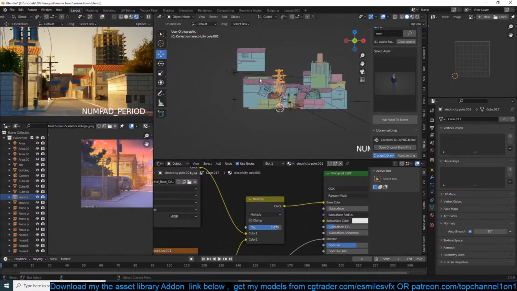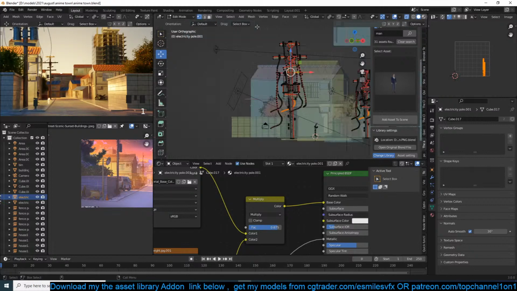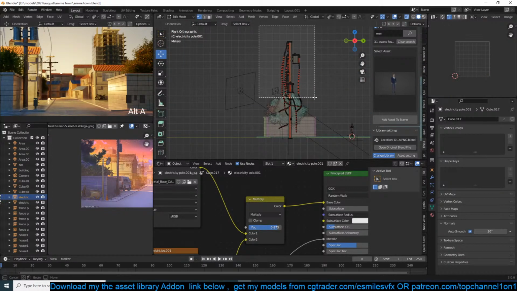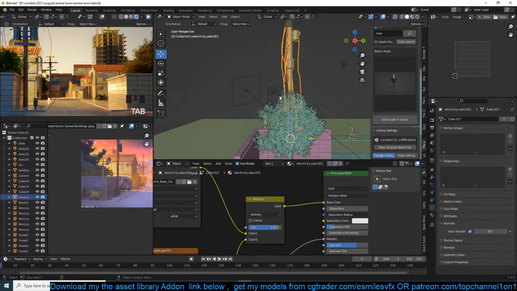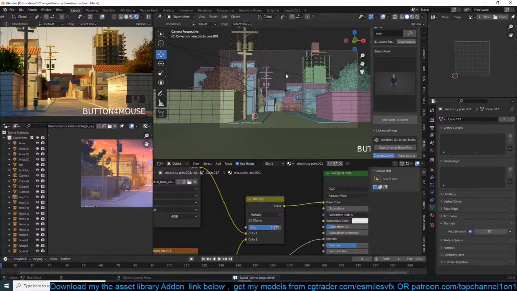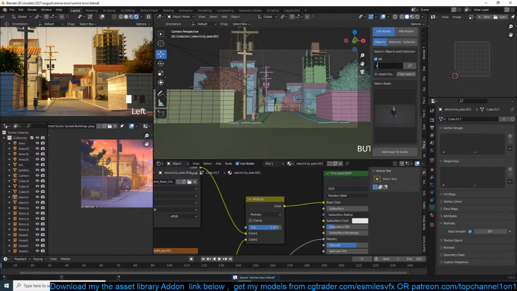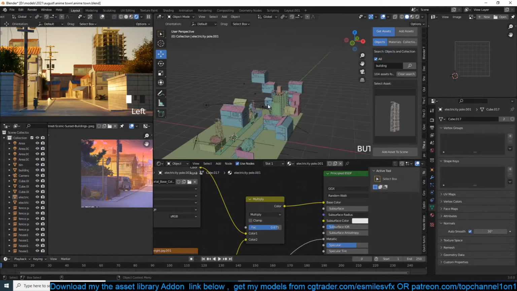I think this has to be a bit taller than what it is right now, so let me just grab it. And let me add some buildings in the background before we can start working on the clouds.